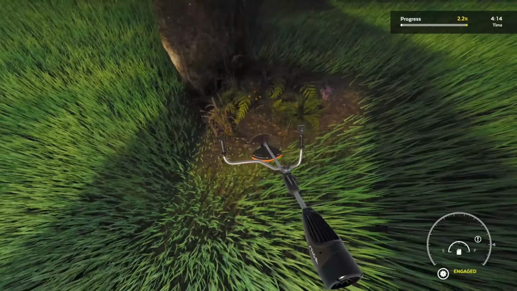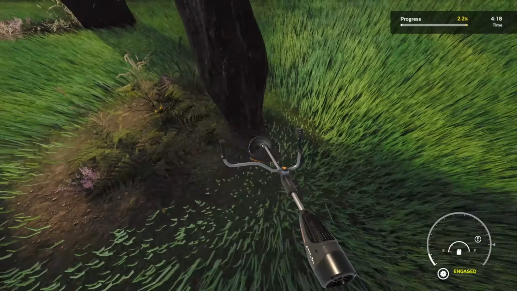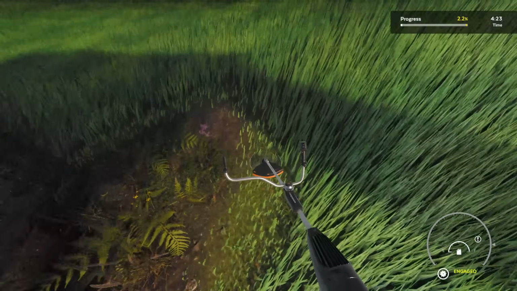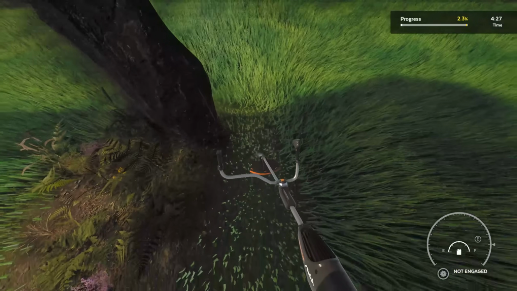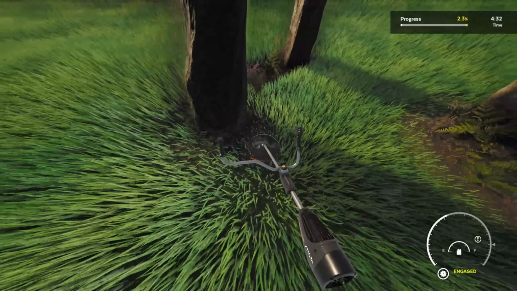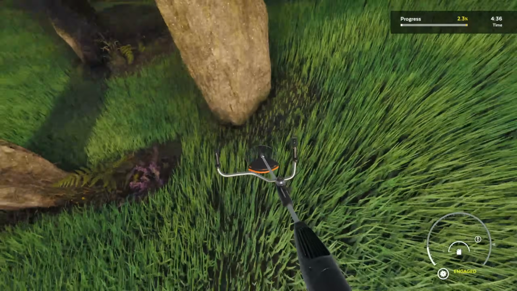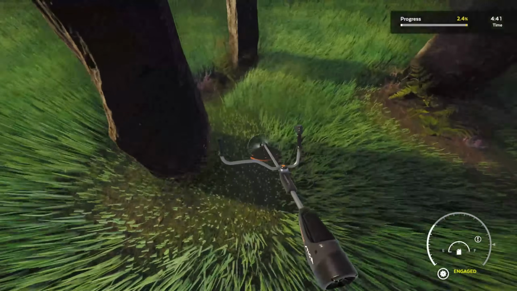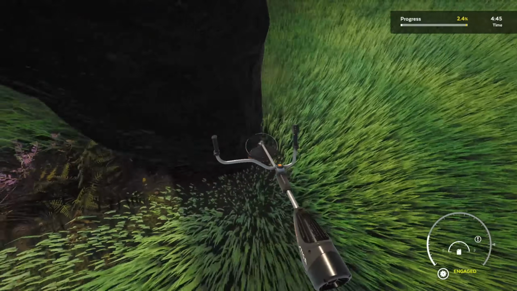We gotta watch out for those flowers. Let's take this a little bit wider and just avoid hitting those in the future. And I feel like we definitely can get the mower underneath that, unless vertically we have an issue, which it doesn't look like we would, but I don't know if there's going to be a collision issue. Nice and easy around this.